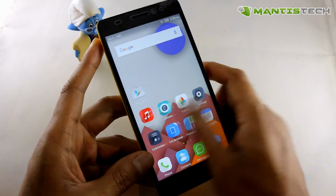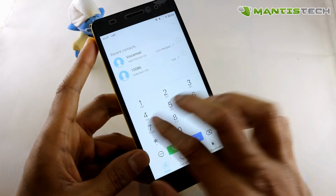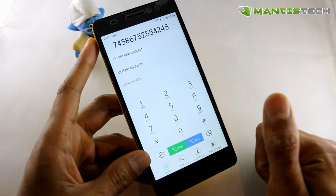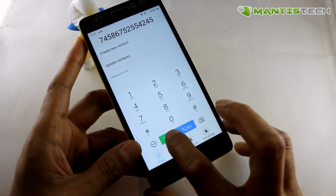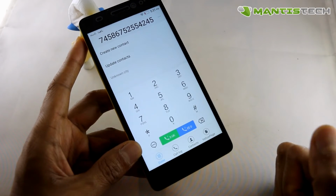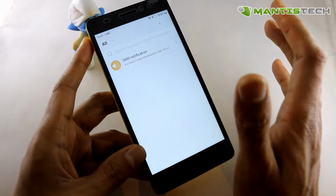Now I've gone a bit ahead of myself because I should show you how the dual SIM works. So if I wanted to call out, I would call out from whatever, like that. I can call out from my contacts if I want to, or just dial in the number, and then I can call out from SIM 1 or SIM 2. So that's how that works. So messaging works exactly the same way.